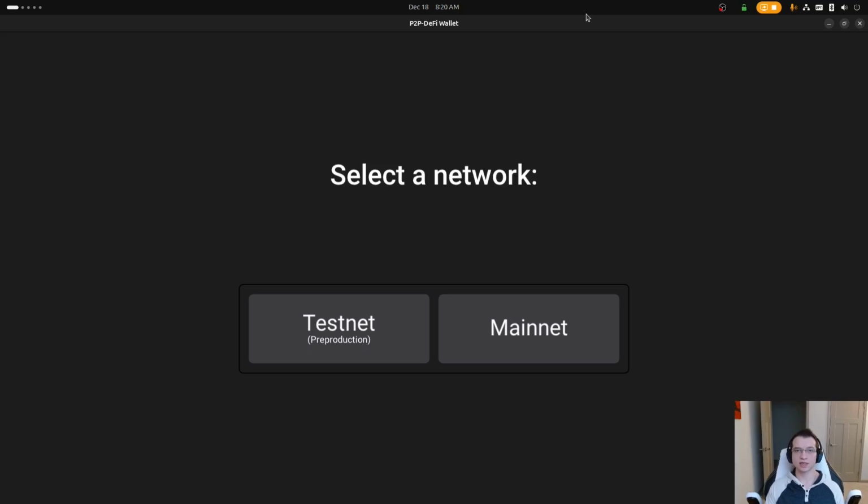The second point is that you cannot be a borrower and a lender in the same transaction. This is a limitation in the smart contracts themselves, one that might be possible to lift in the future, but for now, you need to keep the actions separate. The P2P wallet will remind you when necessary. The last point is that it still isn't possible to sign loan transactions using a hardware wallet. Unfortunately, that bug hasn't been fixed. So in this tutorial, we're going to be using the command line keys. That's it for the points. Now we can get started with the lending.